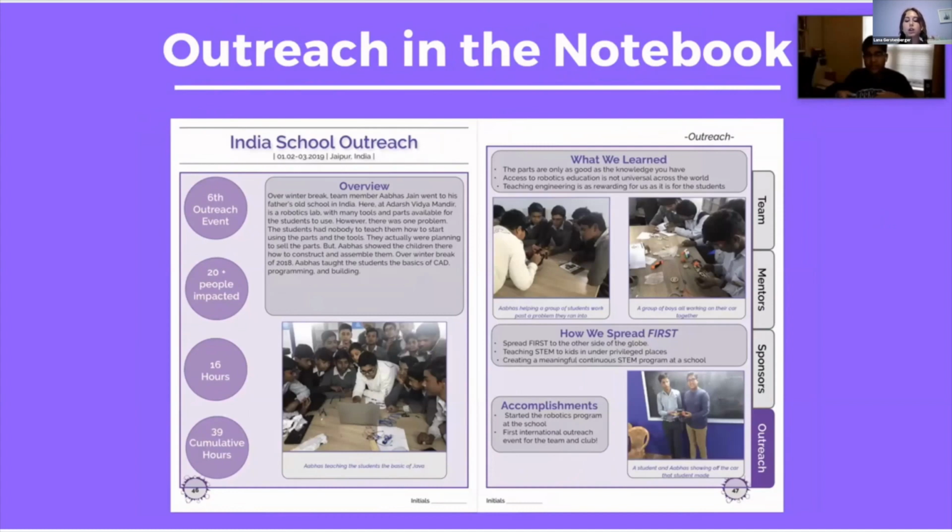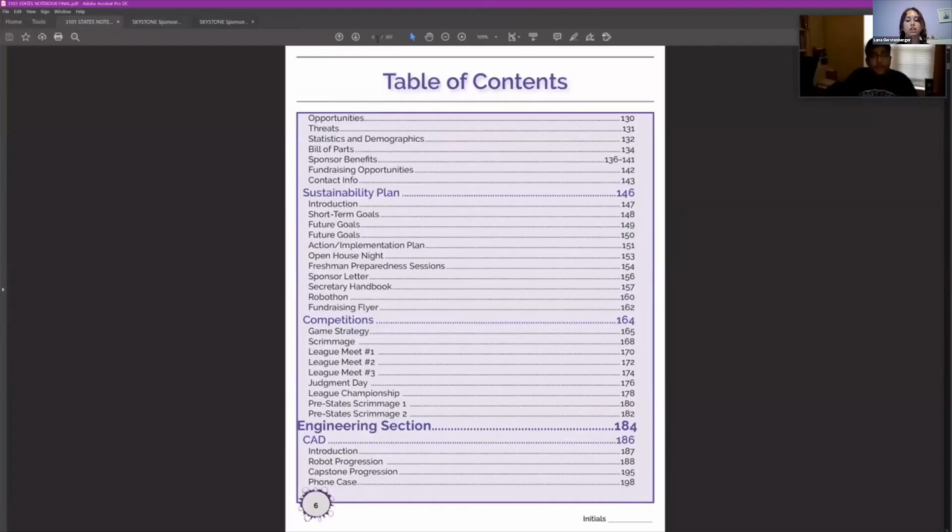He gave us some tips on how to format notebooks so the judges can easily read over it, such as don't overcomplicate, have small groups of text so it's easy to read, organize your table of contents so the judges can go from section to section swiftly. Also have sections and subsections in your table of contents.